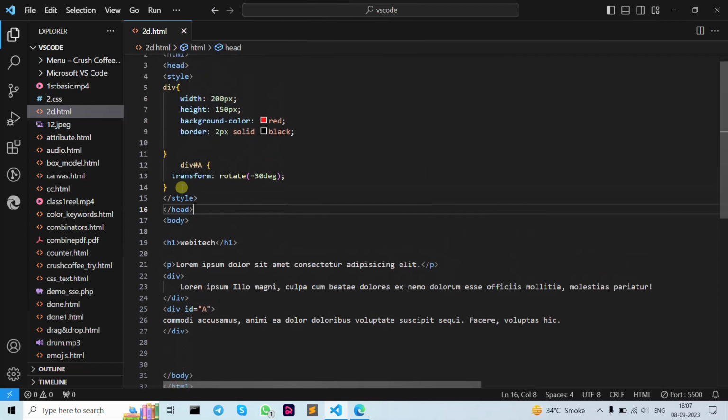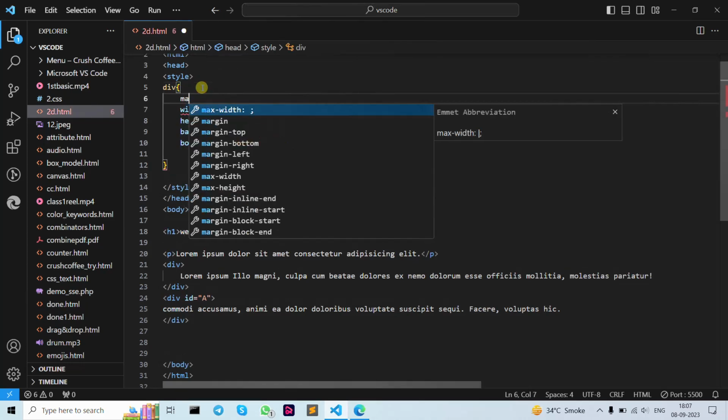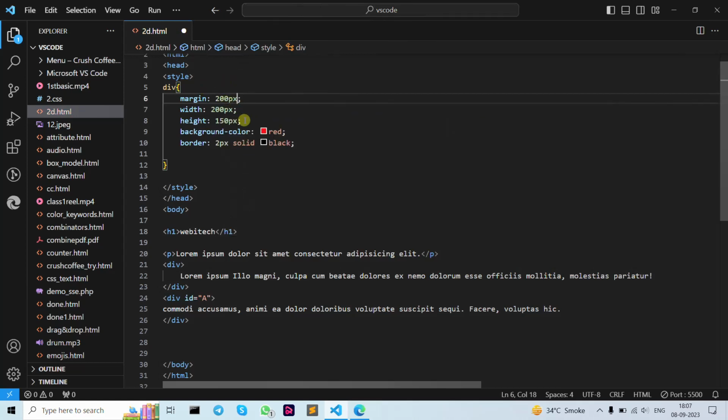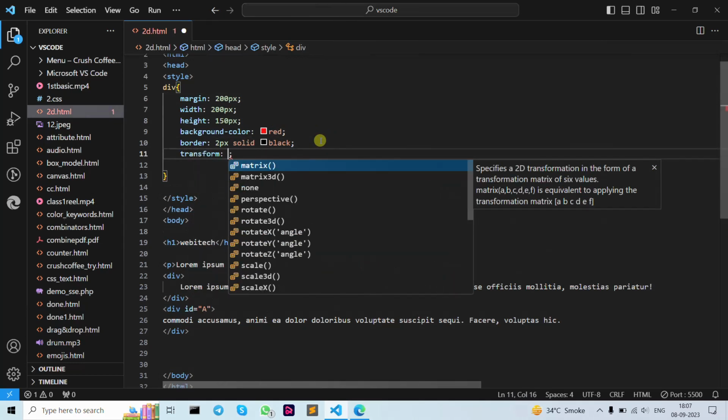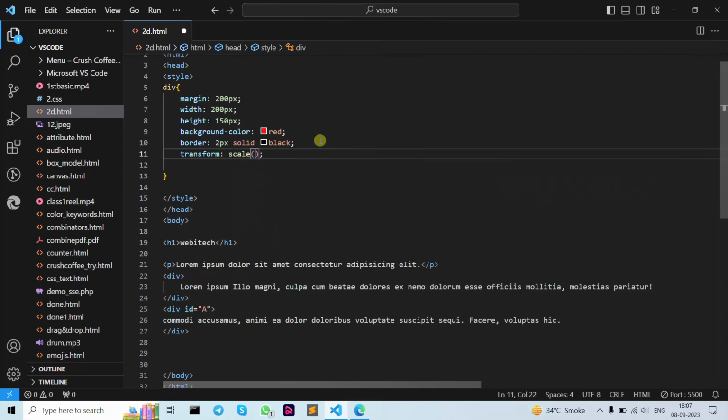Let's give them the margin here as 200 pixels. Height and width the same, color and border all are the same. Now let's give them the transform, because in 2D we use transform. Okay, now we are going to give them the scale x and y.